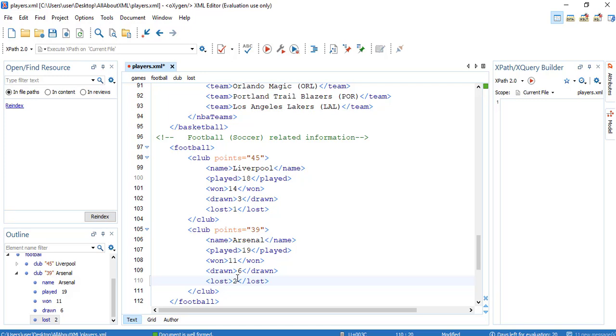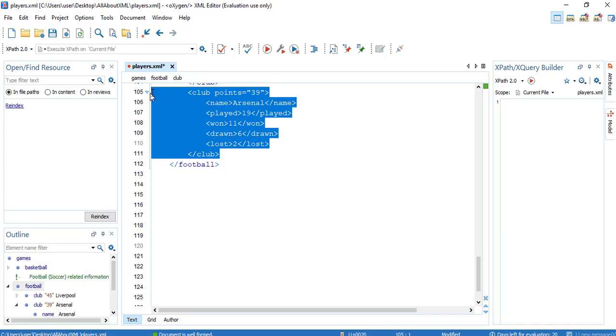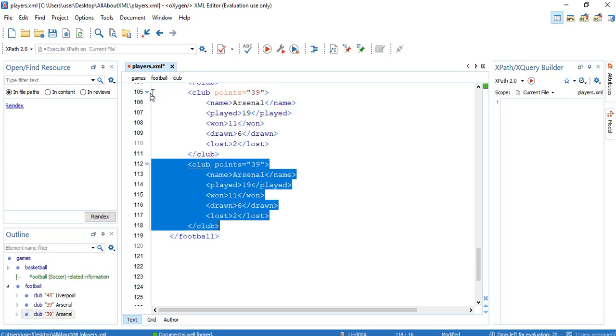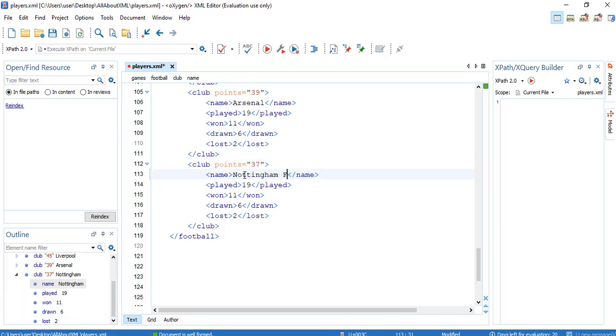If you add all these values together, it will give you 19. I'm going to copy and paste this one again and change the values. 37. Name, Nottingham Forest. They've played 19 games. They've won 11. They've drawn 4. And they've lost 4.